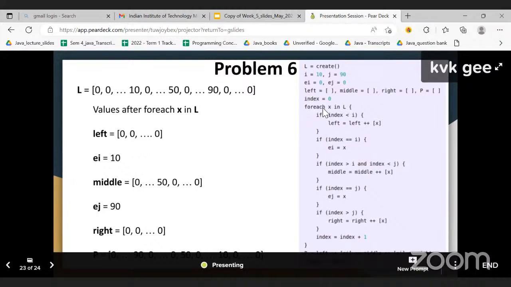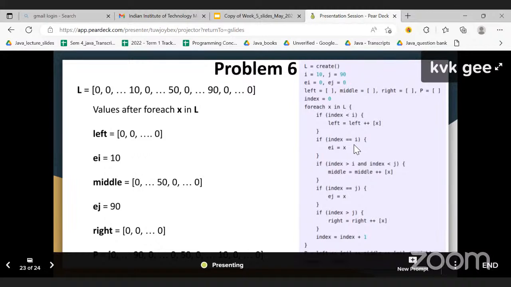Initially for each x in L, 0 will be x. If index is less than I, yes, 0 is less than 10. That is true, so left equal to left plus x. So 0 will be appended to our list. If index equal to I, that is not happening, since index is not equal to I.